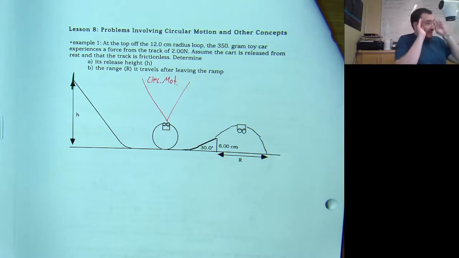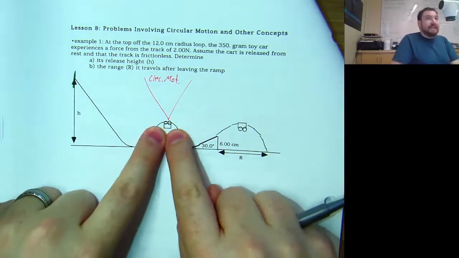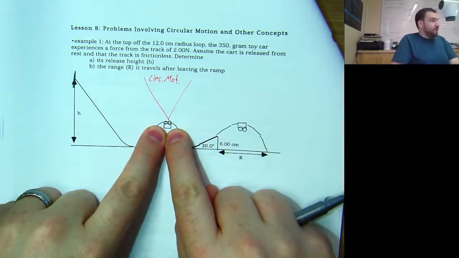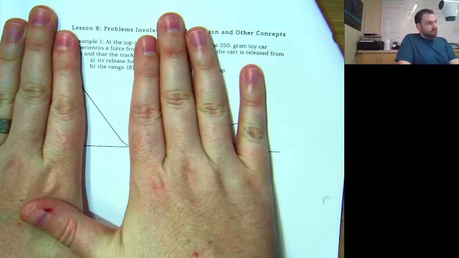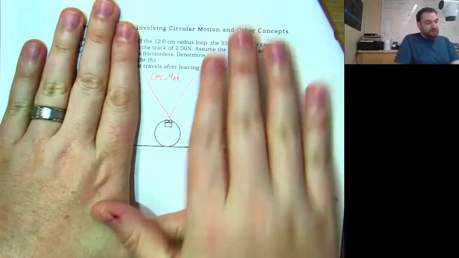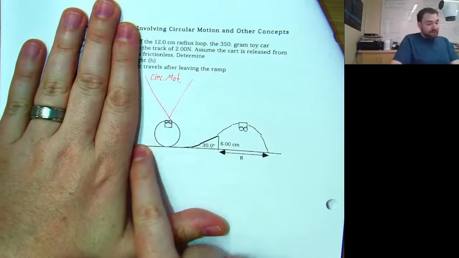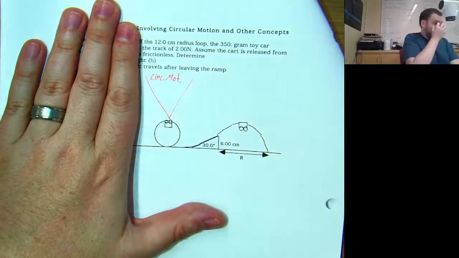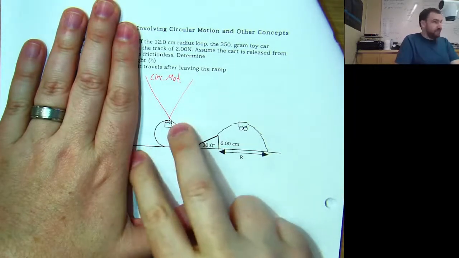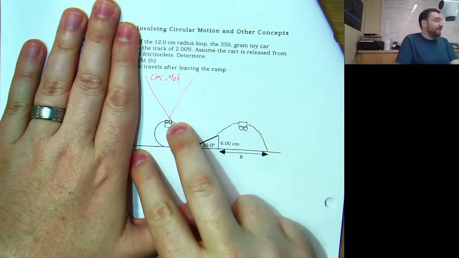Thinking ahead to the circular motion portion, what are we going to need here to analyze this using circular motion? Nathan. We need to know V. We need to know how fast the sucker is going. If we stop energy there, we're going to have to do something from here to here. What are we going to have to do from here to here as the car rises again? And how are we going to do that?